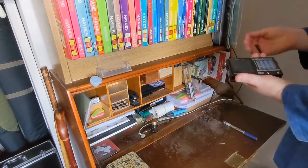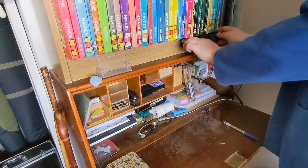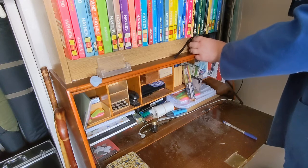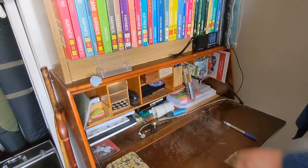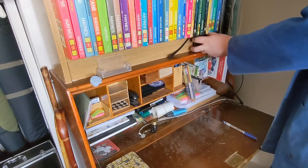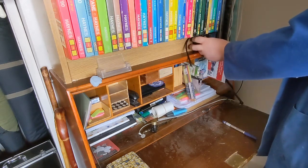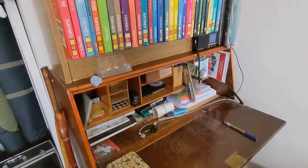So we shall extend the aerial. It's going to slot in there like that. There we are, nice and safe, nice and secure, and if I'm sat here late at night I can just flick it on and listen to the radio. The noise, by the way, is the dogs playing. Give up, animals!